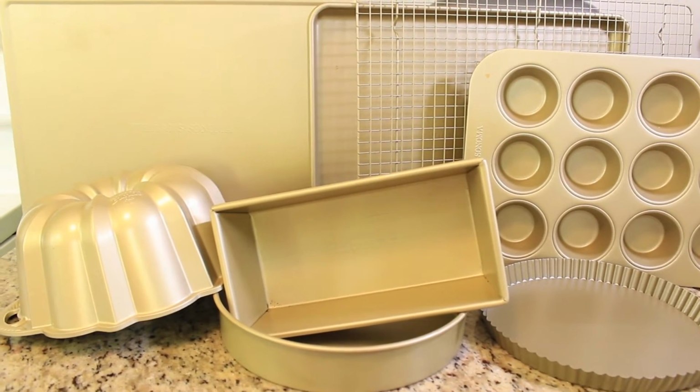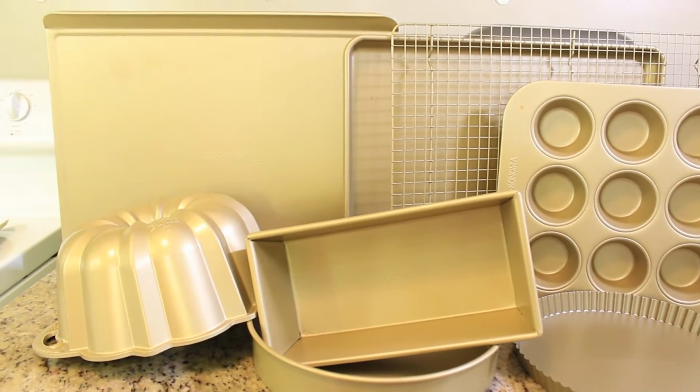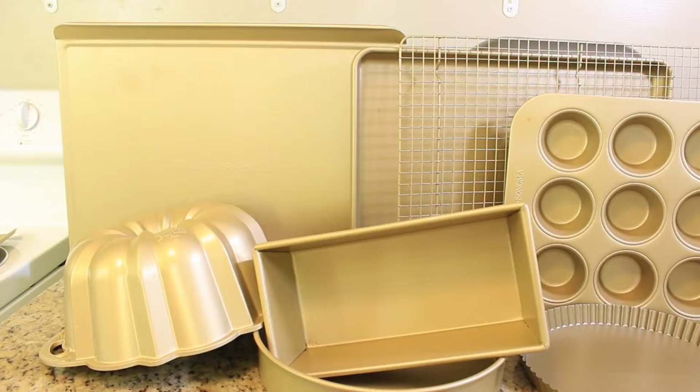I just like them because they were so cute and gold, and having lived with my parents my whole life and using just their pans, no offense mom, but it's from her wedding, you know what I mean, which is awesome. And so getting brand new shiny ones, gold, I thought was just really different and unique and exciting. Some of the cheaper pans that I've used in the past feel like they just get so hot that it burns the bottom of whatever you're making before it's actually cooked through.